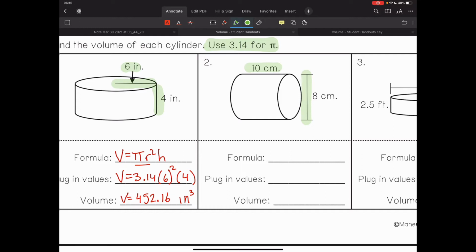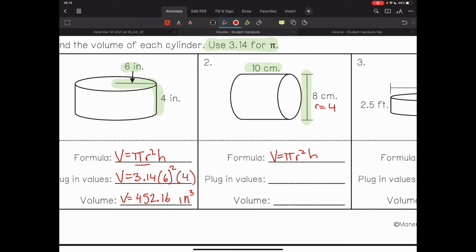Remember, the diameter is a line that goes from one side of the circle through the center to the other side. Now we need the radius, right? Not the diameter. Our formula calls for the radius squared. So the radius is half of the diameter. In this case, r equals 4. So just be careful when you're doing the problems. You don't want to plug in the 8 in this case because that would be the diameter.